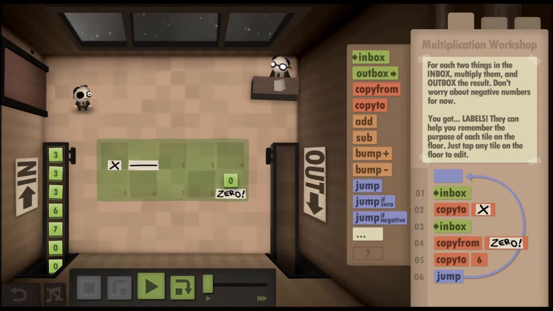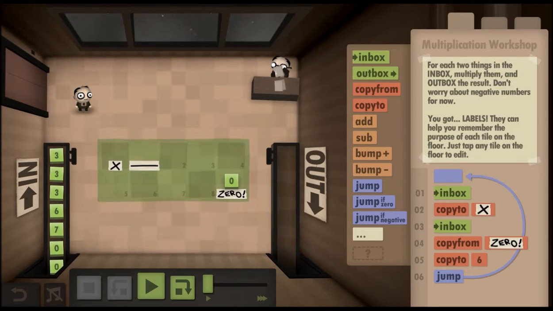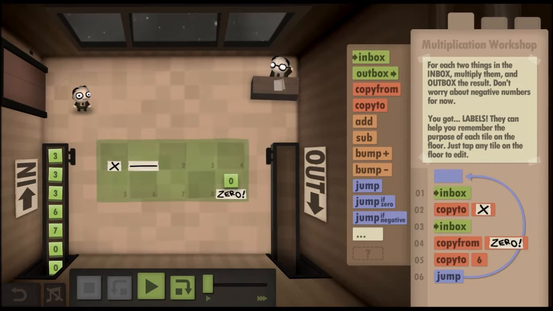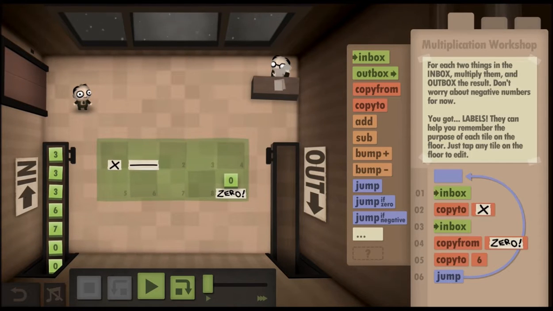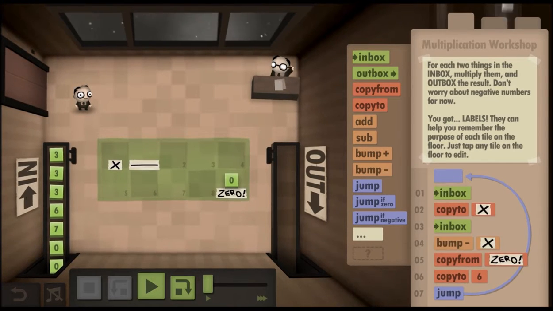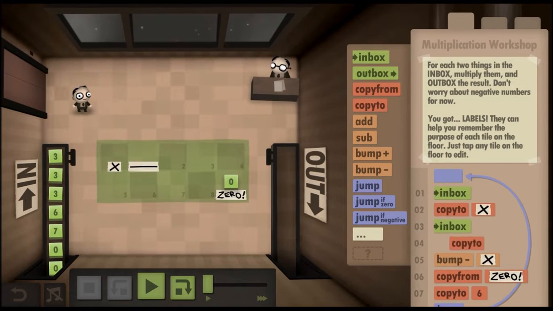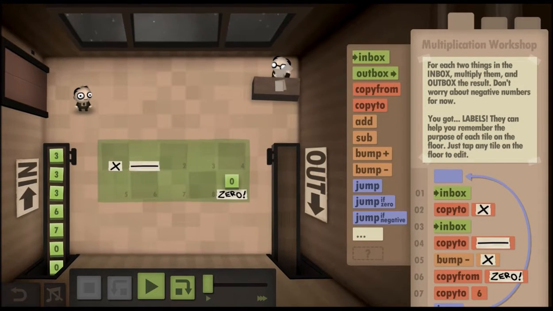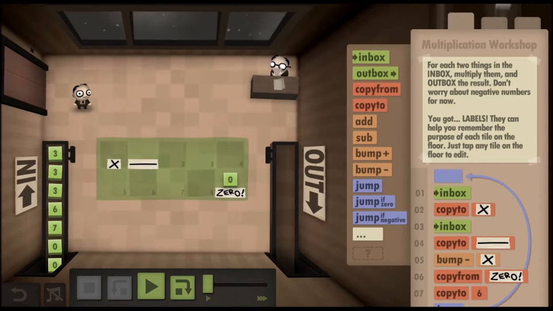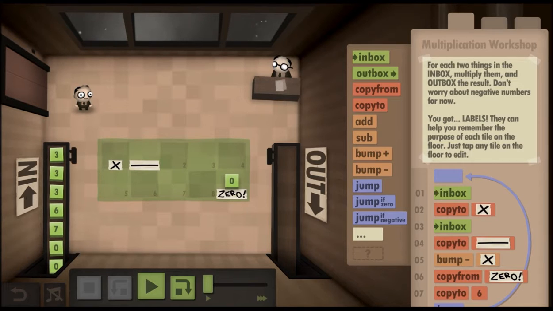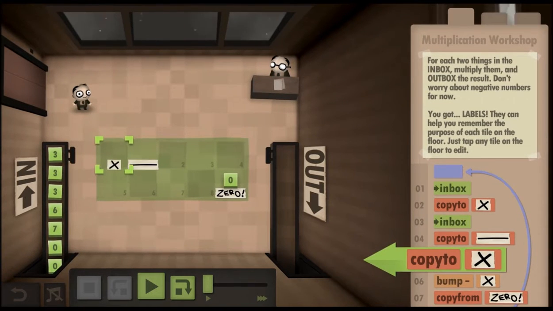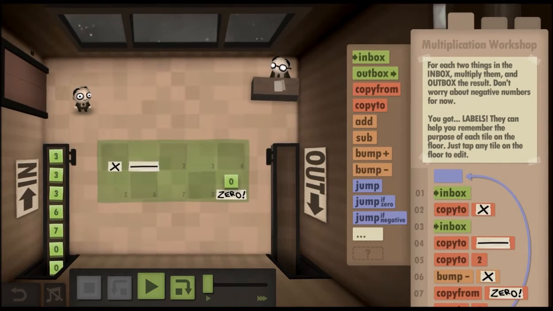All right. Now, so how we get? So we want to take the first number off of there, put it on there, and then take the second number off, put it on there, and then take the first number that many times. We just do that in the third spot.